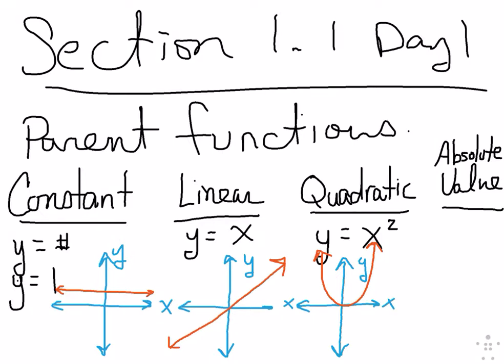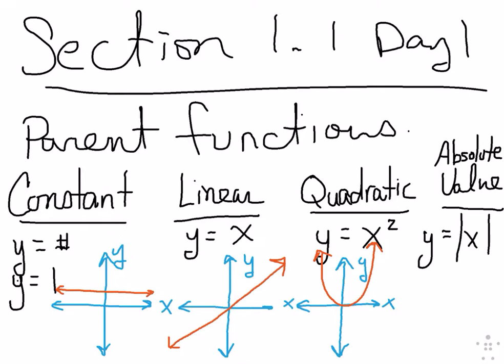Quadratic has an x, but this has got a squared or an exponent. Okay, that's the difference so far between all of them. And the last one, absolute value. Y equals, and you have absolute value bars around the x. Now, a lot of times when people look at that, they ask if that's a 1 or something like that, but I try to make them a little bit bigger around the x so that they don't look like 1s in front of it. Okay? So for that particular thing, it's the absolute value bars that go around it.